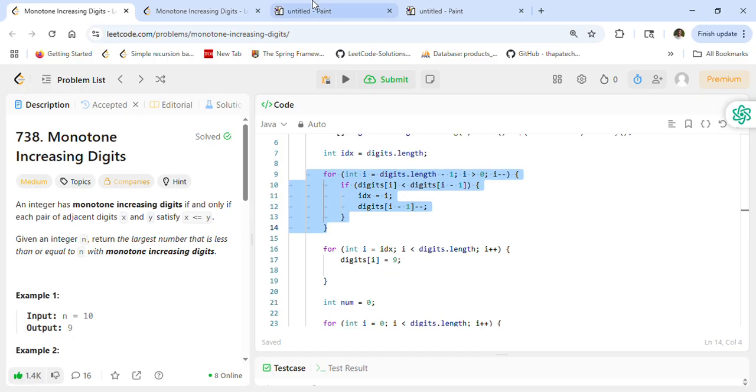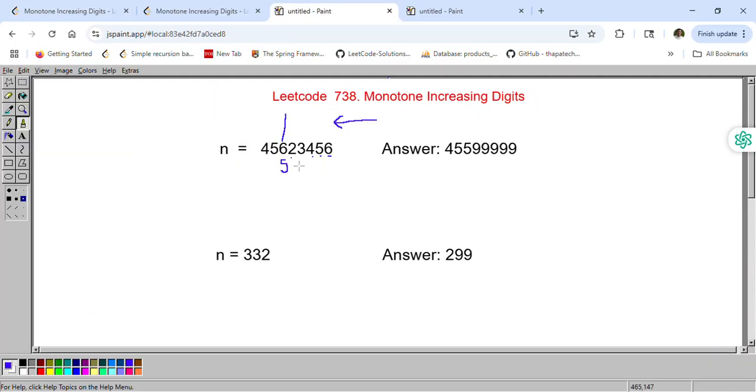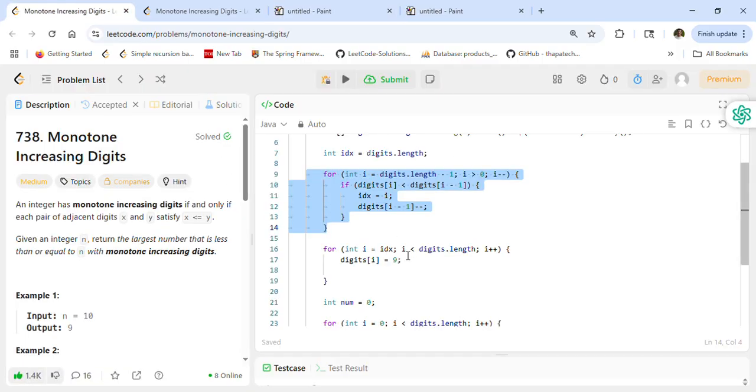After that, we have to go through this. So now this index I know, this is the index here, 2, right. So what are the remaining indexes here? So 3, 4, 5, 6, 7. These indexes I will go and keep changing to 9. So I will get 1, 2, 3, 4, 5, 5 nines after 5. So this is what I am going to do here now in this for loop.